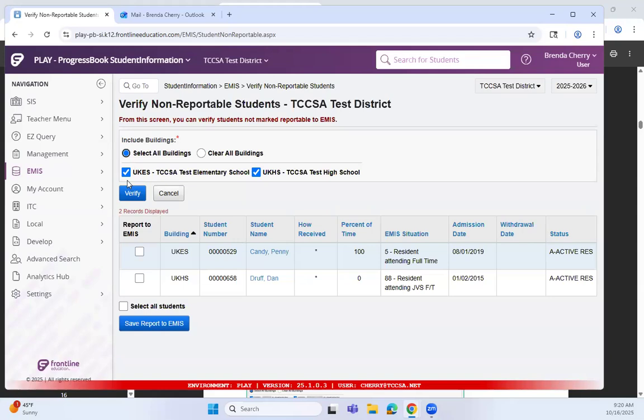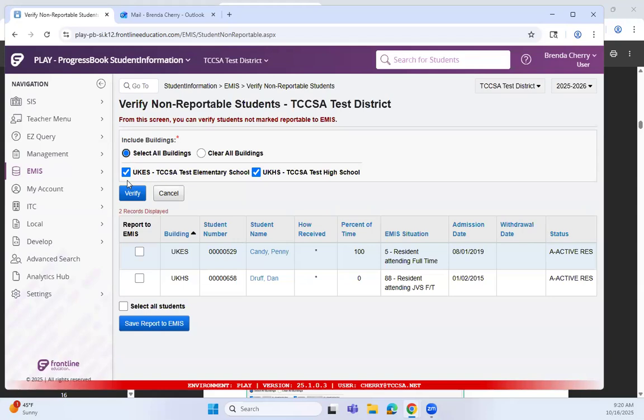Yeah. So Brenda, this kind of goes to a conversation we had yesterday with Trish on homeschool kids that want to play sports. And so the question was, do you put them in DASL or not? District choice. We do put our kids in and they get a special code, a special status, and then they're in line. And they're not reported to EMIS, right? Yeah. So that could be another situation.